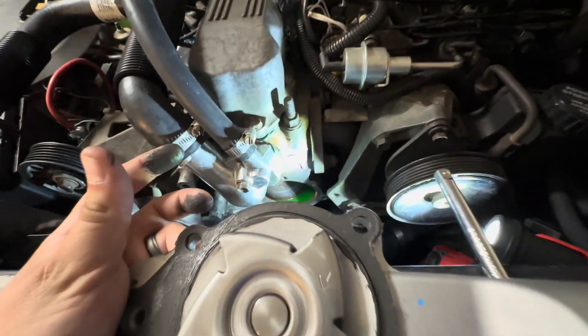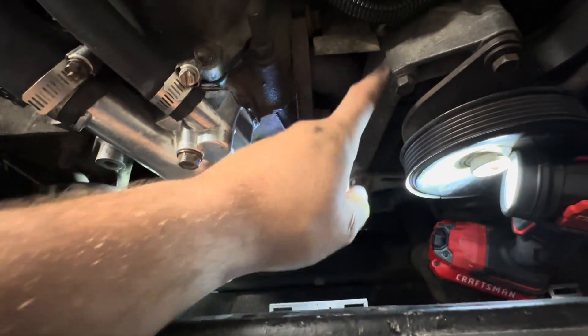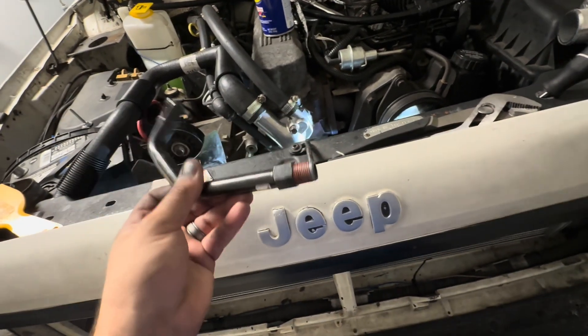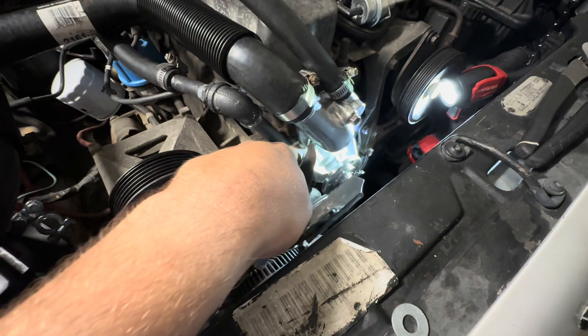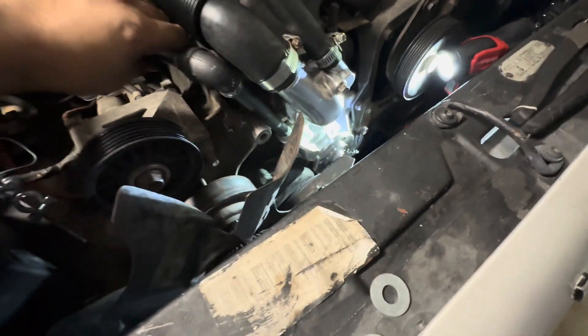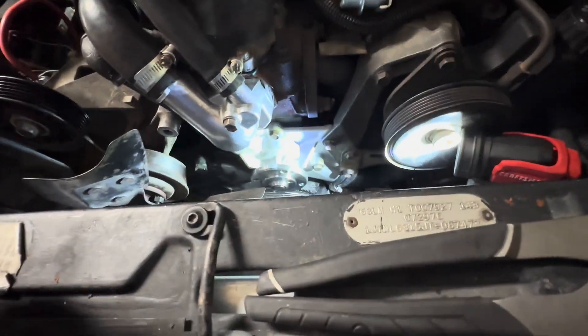All six bolts are in, including the two to the power steering. I bought a coolant neck fitting that said Wrangler and Cherokee, thinking it would fit, but it's not the right thread size — it's three-eighths — for the Comanche's water pump. So I just got some galvanized pipe to make it work. It might rust but it's good enough for now — I need to get this vehicle going since the 4Runner is all I've got.